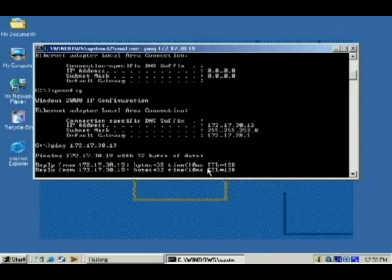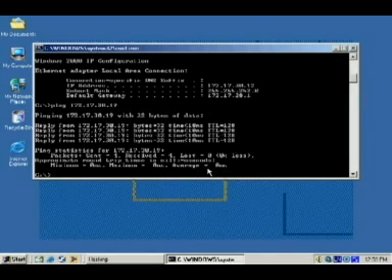Okay, and now it says reply from, and it's the IP address of the server. So we now know that we have a direct connection between our computer, this client computer, and the server computer, the domain controller. It means that there's a connection through the wires, through whatever hardware we've got between, the networking hardware, whether it's a switch, a hub, maybe some routers, we know that it's actually connected.